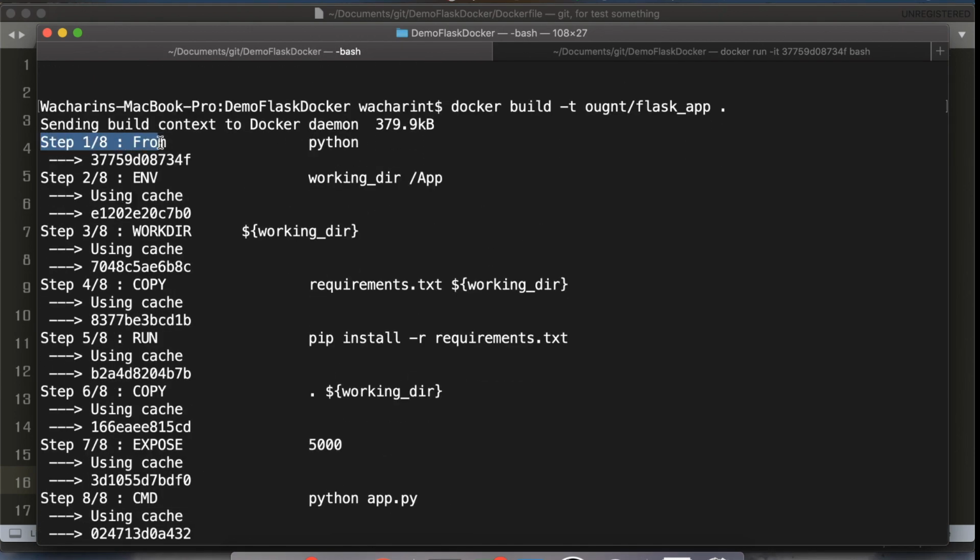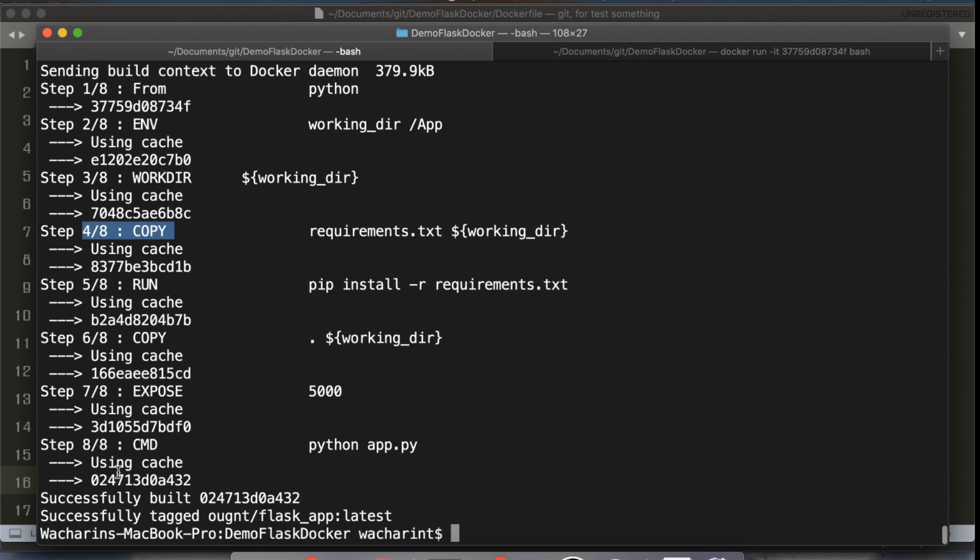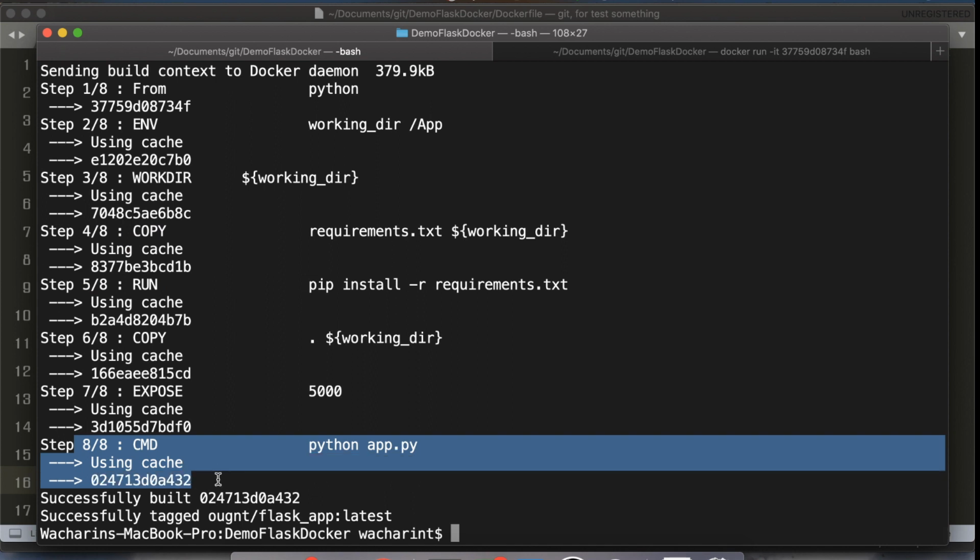The first step, FROM, downloads from Python and saves it in this image. And the second step sets the environment variable here. It uses the cache because it already built this image. The third step is to set the working directory. It still uses the cache. The next step is COPY, and so on, until the last step, which executes the command.